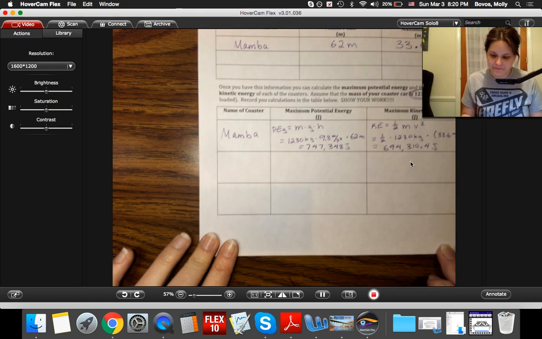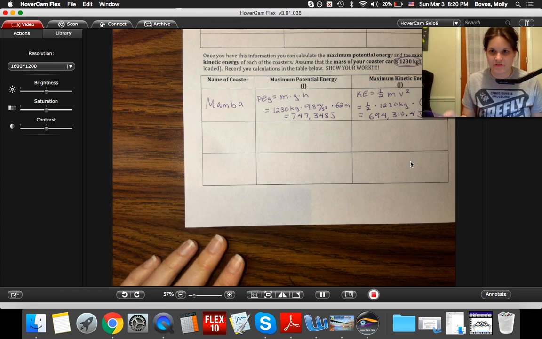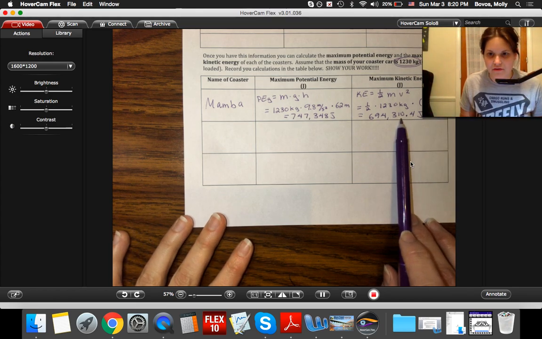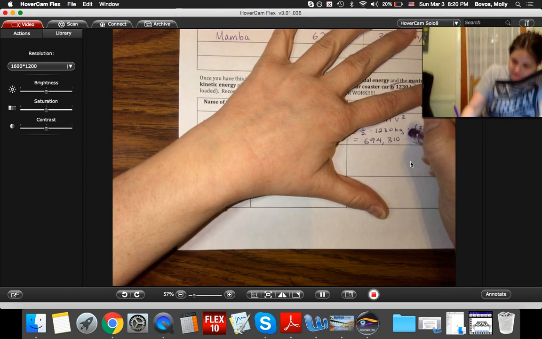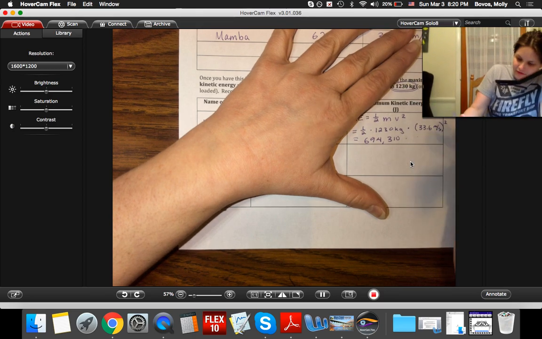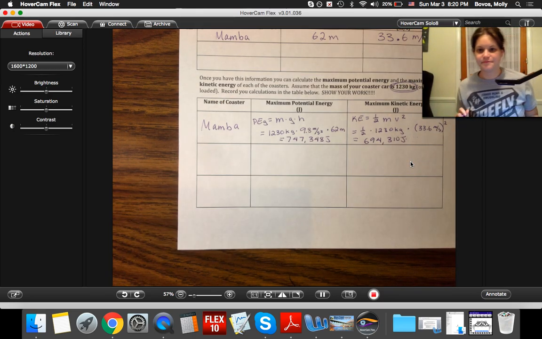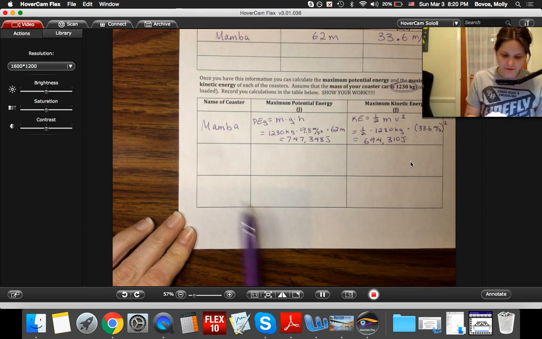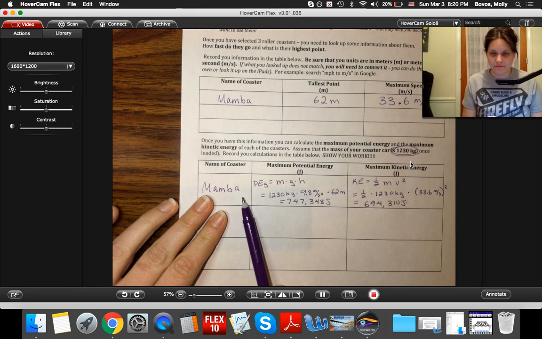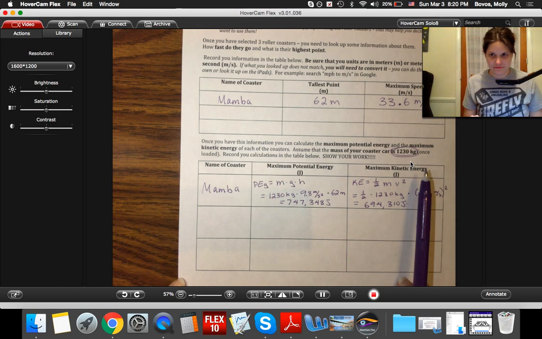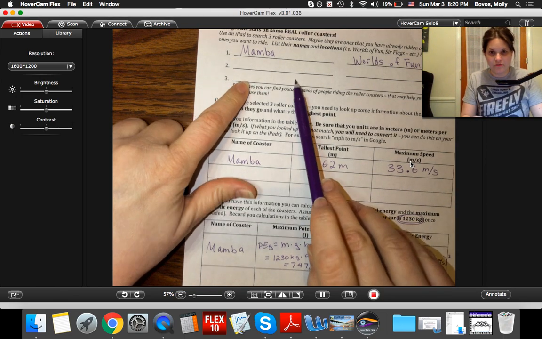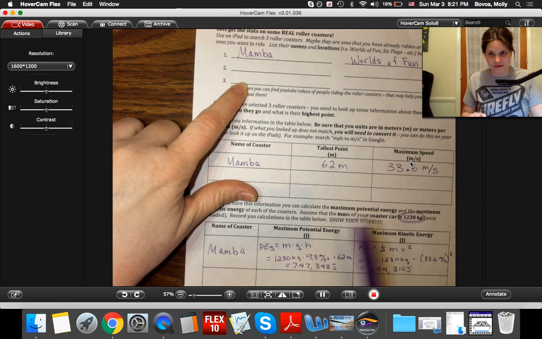Either one is fine. If you get an answer where there's lots and lots of decimal places, feel free to round it off to that closest whole number, so just not have any decimals. So I can just go ahead and round it off like that, and I'll be good. Okay, so that's my example. You can't use the Mamba. You've got to come up with 3 others, all right? Not just 2, but 3. You don't get to use my example, okay?